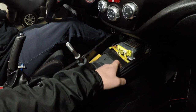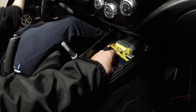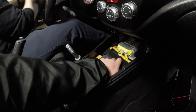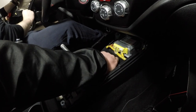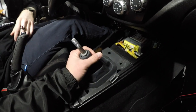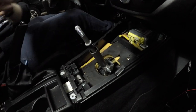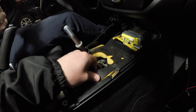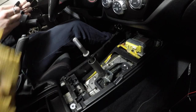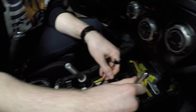There are supposed to be two plastic screws, one here and one here. The previous owner must have taken one out, so we only have one to deal with. I can unscrew it with my finger. Got it. Now we can remove our boot — the boot under the boot. And that reveals our shifter. You're also supposed to remove your insulation so you can get that out of there too. Next we're going to remove the bolt that's holding the shifter in place, assuming we got the ratchet in the right way. Yes, we do.